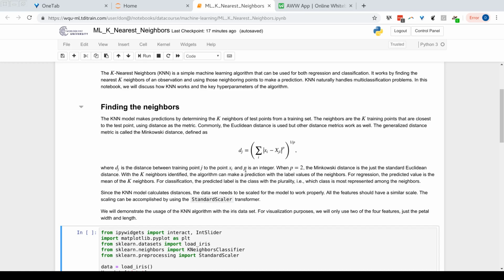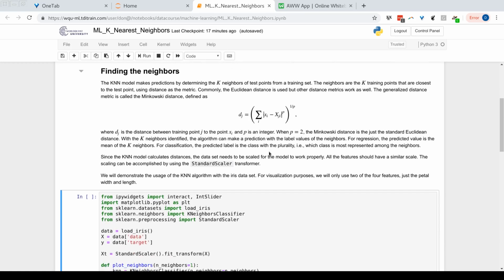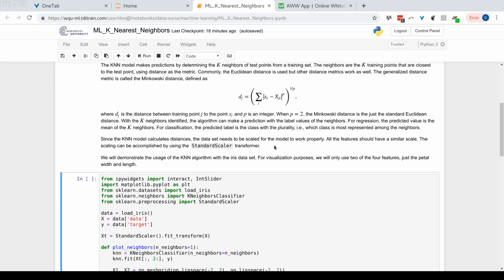But as I said before, we can generalize the idea of distance and not use the Euclidean distance, which uses a square, but we can use any power p. This generalized distance is called the Minkowski distance. So we can modify our distance metric to be as general as possible, such that it takes a parameter p. And of course, when p is equal to 2, it just falls into the standard Euclidean distance.